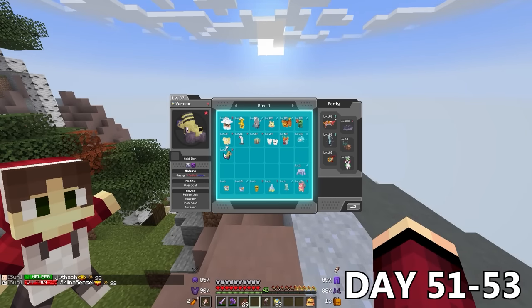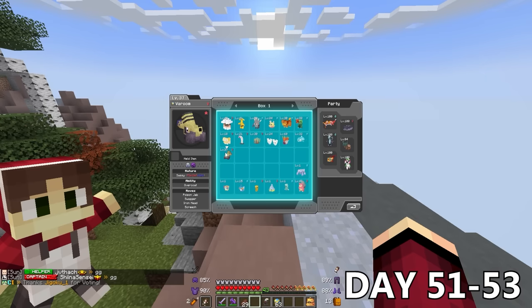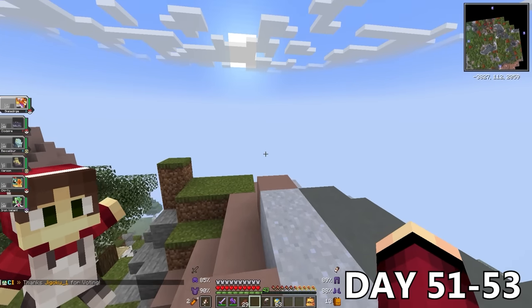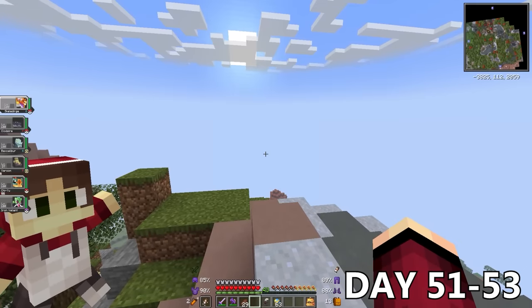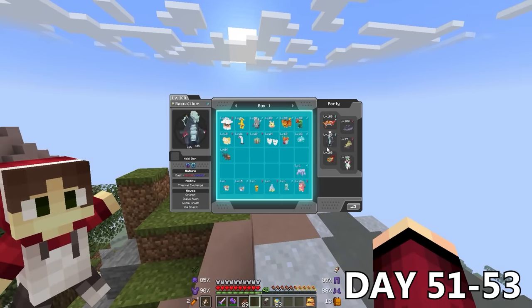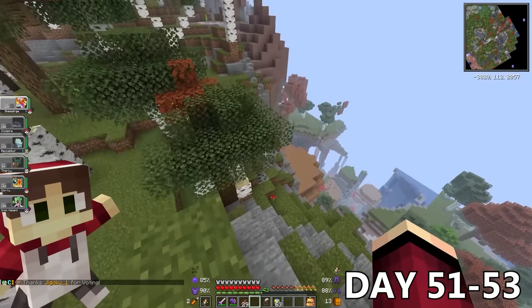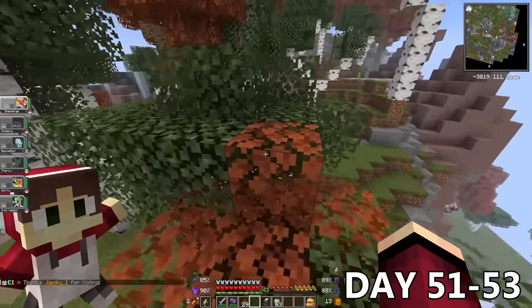Wait. Let's get our PC. Yo. That's a new Pokemon for us as well. Yo, shiny Varoom. Wait, can he evolve straight away? No, he can't. Okay. Oh my gosh. Bro, that's so good. Okay, I'm going to save him. I'm going to save him later on.